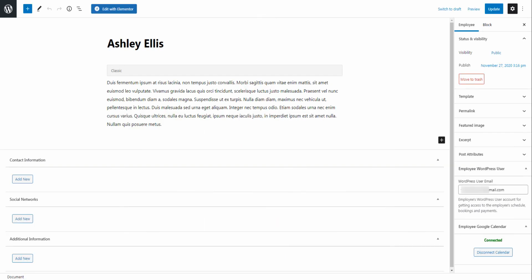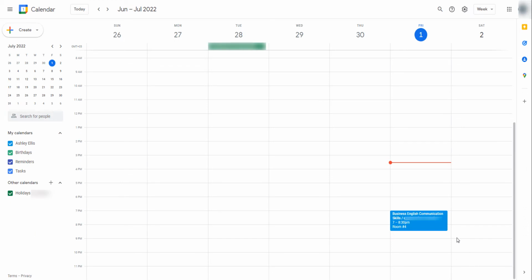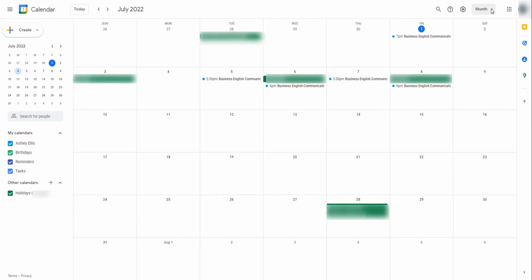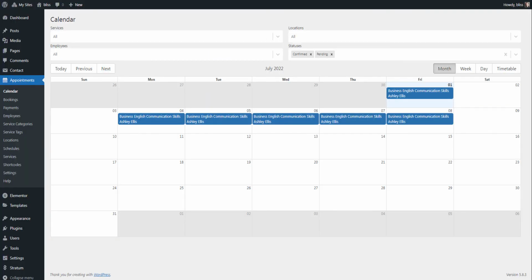By the way, if the process is successful, your employee will also see that the account is connected from the website dashboard. Now let's see what we have in our calendar. Behind the scenes, I've already added 5 bookings after integration, and we see them all synced in the Google Calendar. We can also open the backend calendar on the side to compare the two of them.